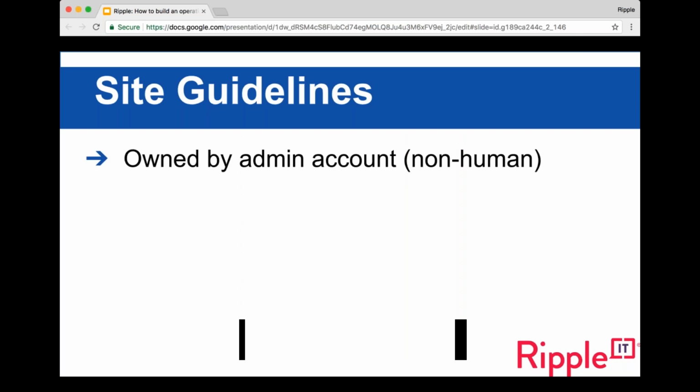An operations site should be owned by a non-human admin account. This is very familiar if you're used to how we architect Google Drive. And it also goes back to general IT best practices. But it is something that gets overlooked when focusing on the newness or the work involved in deploying G Suite across a domain. What you want to do is separate the super user accounts from the day-to-day work.